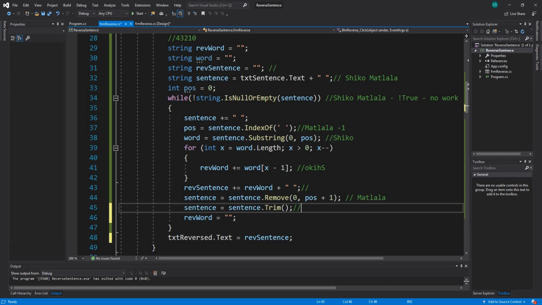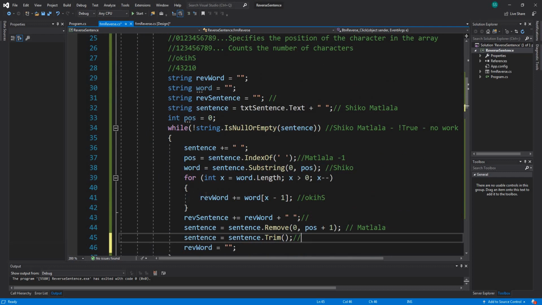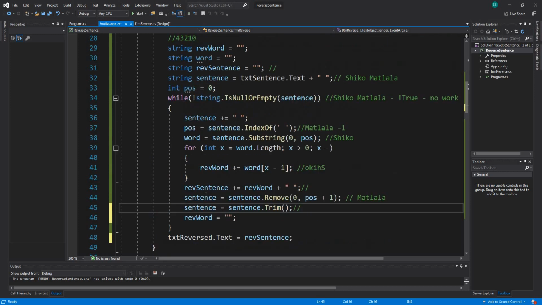What I would advise you guys to do is that if you want to be good at this, write it down first. If you can write it down and it works on paper, then you can bring it to the code. The first time that I tried this, it had so many statements. It was a very long piece of code, and then the more I wrote it down on paper and tried to analyze exactly what I'm trying to do, the simpler it became. So yeah, that's how you reverse a sentence.